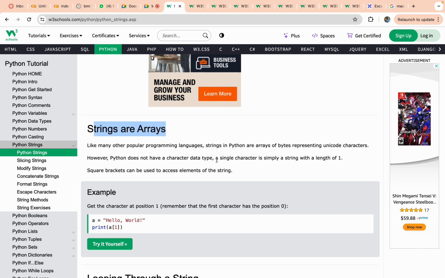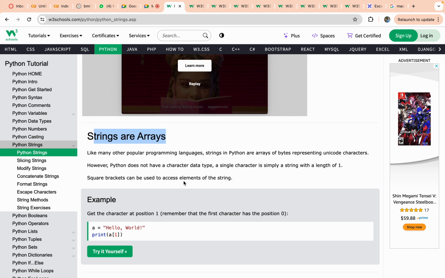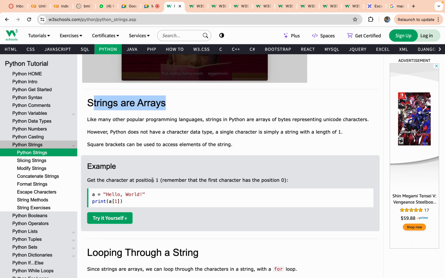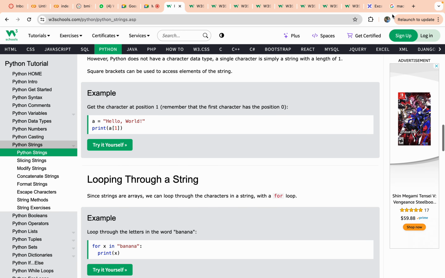A single character is simply a string with length 1. If it's one character, length 1. If it's two characters, length 2. Square brackets can be used to access elements of the string. So remember this one: get the character at position. Remember that the first character has position 0.